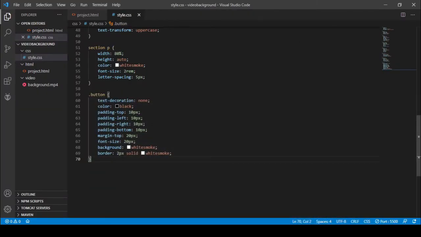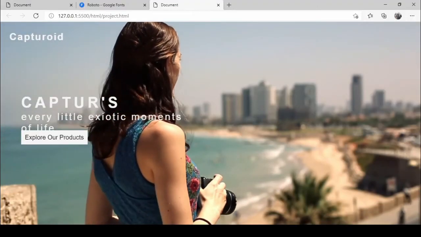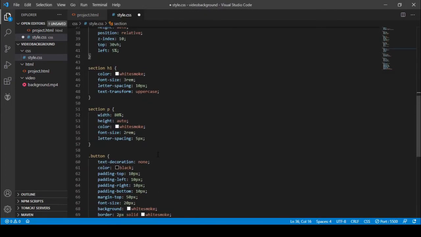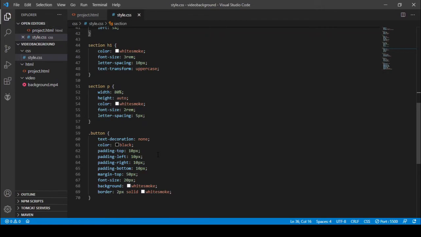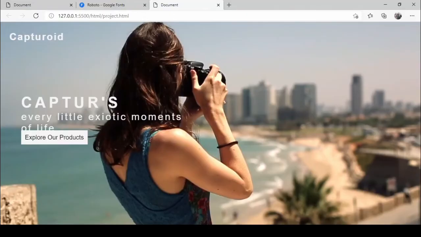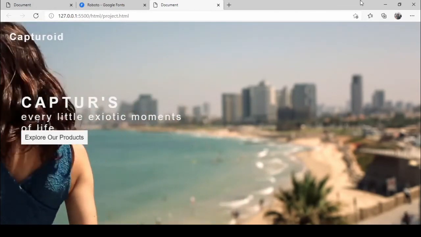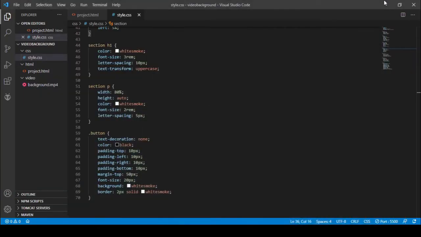Let me increase a bit more, as 50. Let's get into live server. It's not applying. So what are we supposed to do to apply the margin for that button?